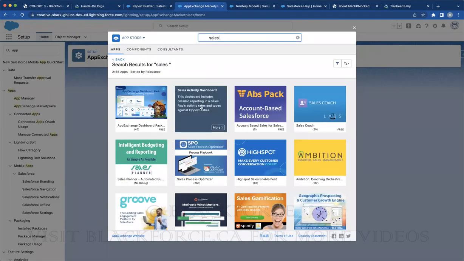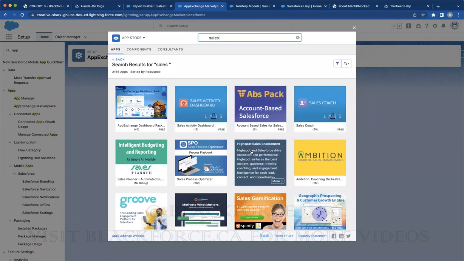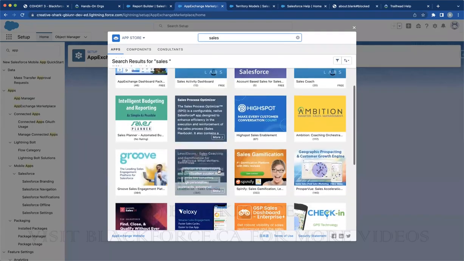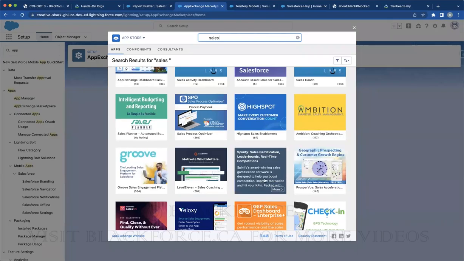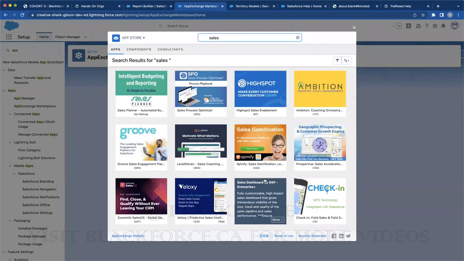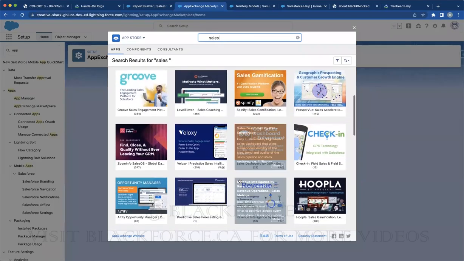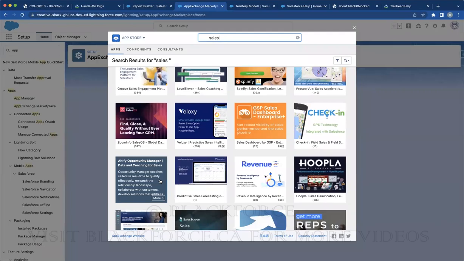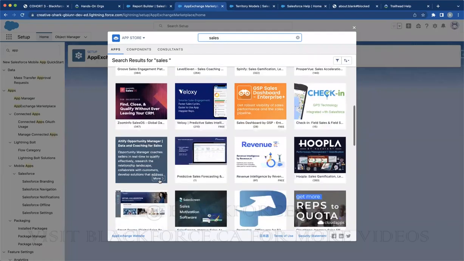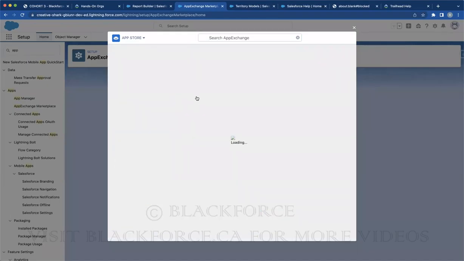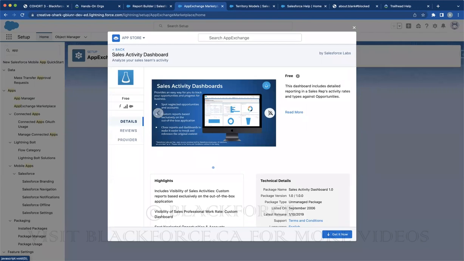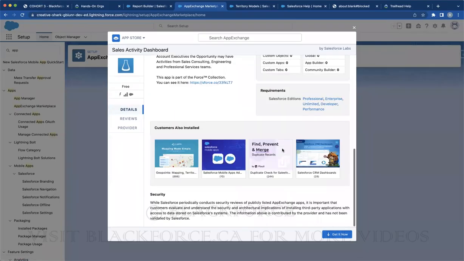The sales dashboard. This is what I call the sales activity, but that's just one. There are other sales activities as well, such as geographical prospecting, everything we discussed in our first day of training. You can find a dashboard that helps you track those metrics. So Salesforce expects us to know at least some of these metrics and be able to create them.